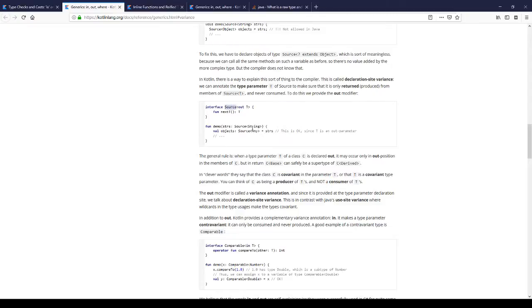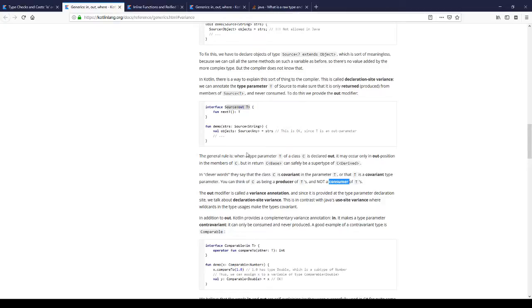Okay. Here we are declaring source out T, which means that source is covariant in the parameter T, and this means that source out T can be a producer but not a consumer.